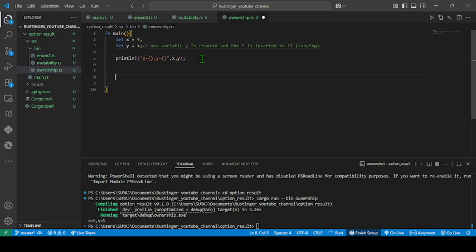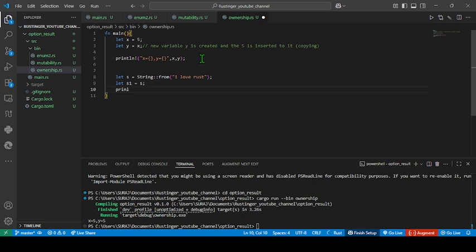But let's say we have let s equals "I love Rust", and make it a string. If we just try to copy it, let s1 equals s.